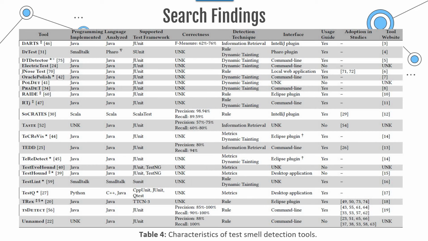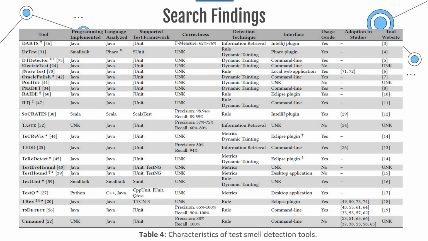It is evident from the table that the majority of the test-smell detection tools, approximately 87%, focus on detecting test smells exclusively for Java-based systems, and mostly on identifying any deviation from the guidelines of the JUnit testing framework. This further corresponds with our prior RQ finding, where we showed that most smell types are geared toward Java systems, and thereby most researchers around test smells focus on datasets composed of Java systems. Additionally, there are three tools named TestQ, TestHound, and TestEvoHound, which support two or more testing frameworks.